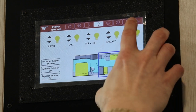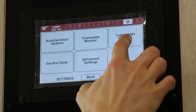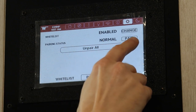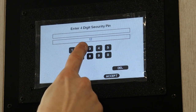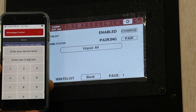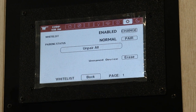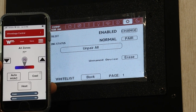We have to go in and pair a device to give it permission. Go into the Settings menu, into Tablet Wi-Fi Settings, and on the first screen you'll see Connected Devices. Hit that button and you'll see pairing status. Hit the Pair button next to it — that's going to prompt you to enter a four-digit access code. It can be any number you want, so I'll enter 1234 and hit Accept. On my cell phone a keypad pops up; I enter 1234, and a new device shows up on the list. My phone has now been paired with this system and given permission to control this RV.